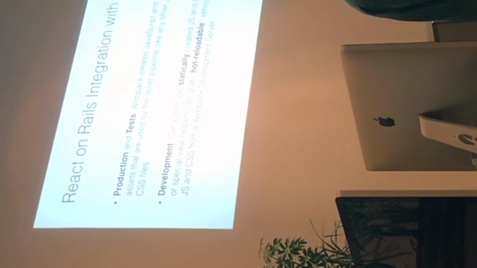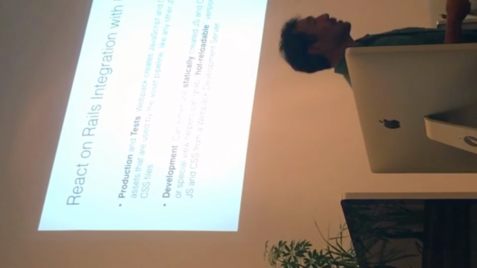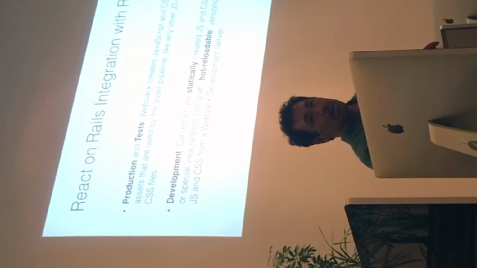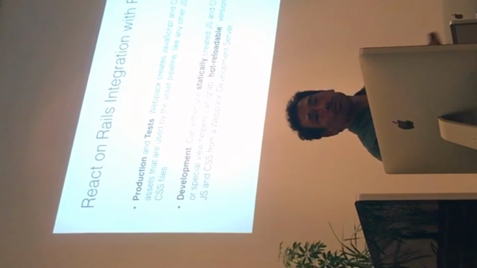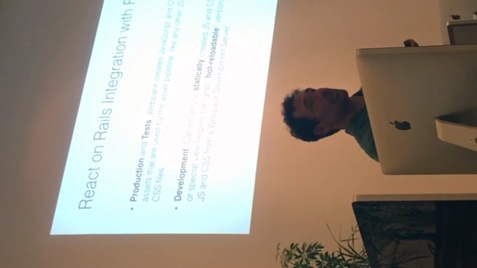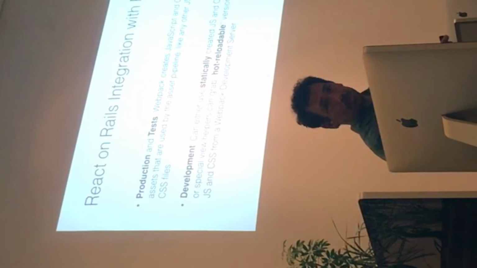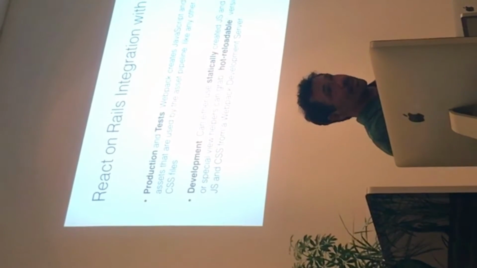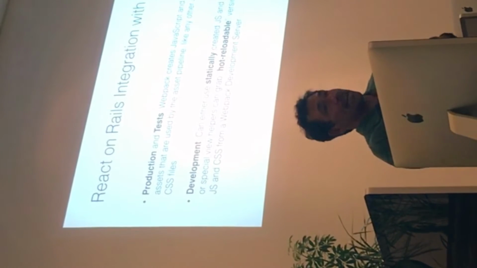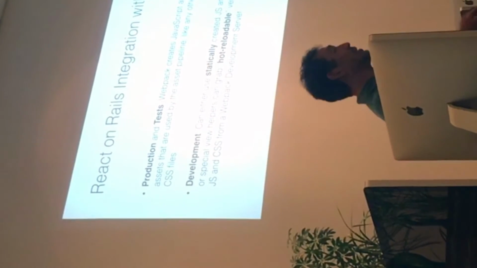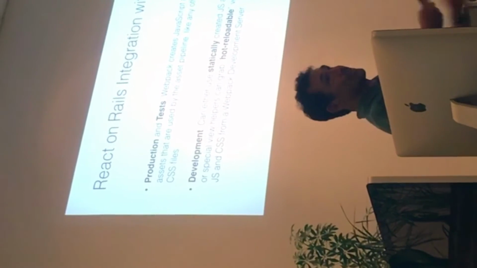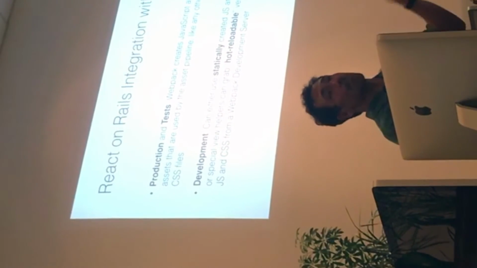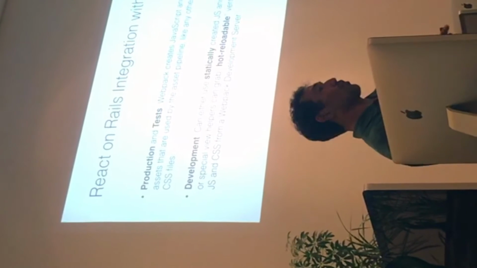Okay, so a couple other things, React on Rails. So what does it do? Should put a graphic in here for this. What it does is we use Webpack and we create essentially a JavaScript file. And that goes right into the asset pipeline, and that's it. We don't change the asset pipeline to compile ES6, etc. We just go right into there. We use Webpack and the other tooling, and we might make a few files if we're doing a more advanced app.